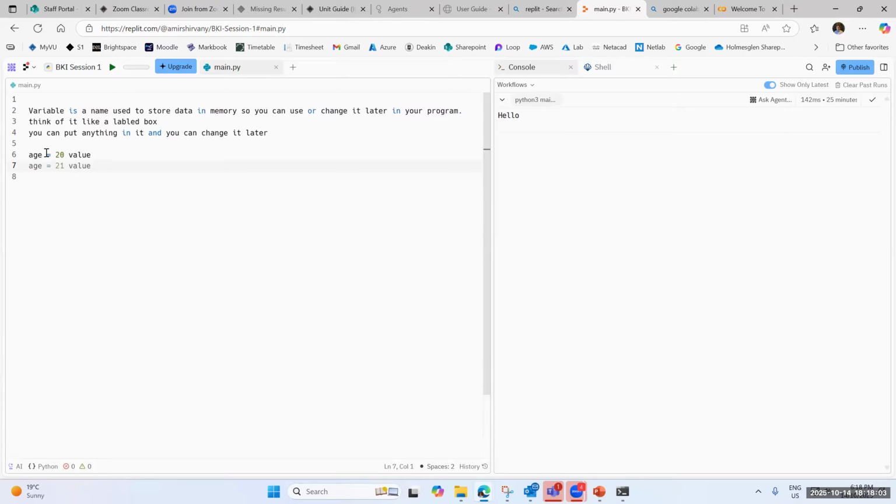So you have a box, it's labeled age, and you put number 20 in that box. When you think this way, it's very important because later on, when I move on, it's highly possible that the value of a variable keeps changing. So if you're stuck with the first value, it might be confusing. At this stage, it has the value of 20. So it's like you have a number 20, you put it in this box. What is the box label? Age.